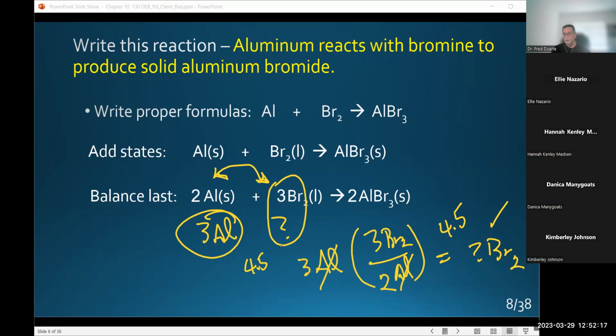Now I'm saying molecules, but eventually instead of 3 aluminums, I could say 3 grams. And from 3 grams, I need to calculate how many grams of bromine I need, okay? But the point of that scenario I just did was to show you again how we set it up, like we did back when we had that second chapter, or 3rd chapter, I forget now, where we were converting units, converting factors from one to the other, okay?